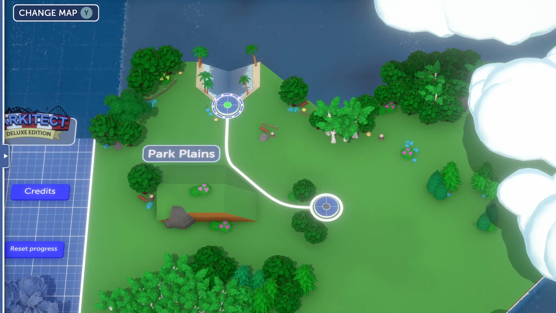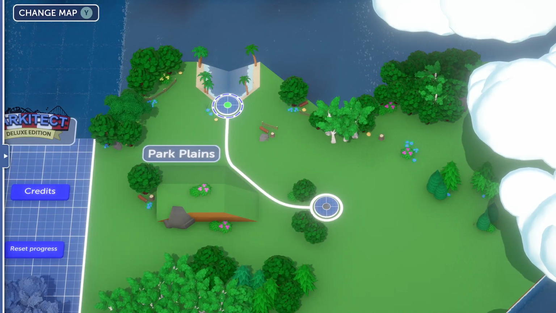Parkitect Deluxe Edition on the Xbox Series X. Don't forget, it's on the PlayStation as well, and Steam. Big shout out to BlitWorks for sending me this game to stream for all my favorite viewers. The game just got released the 3rd of July, 2024. So you can go to your Xbox store, or PlayStation store, or your Steam store and pick it up and give it a go.